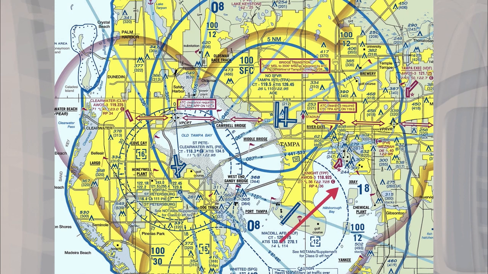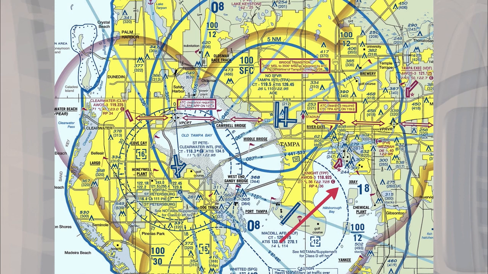So the next thing I want to show you is these dashed lines. If you look at the arrow here at the bottom, you see here at MacDill Air Force Base, they have a dashed line all the way around. That is because they are a Class Delta airspace. And again, D, Delta for dinky. MacDill really isn't a dinky airport when you think about the size of their runway. It's huge. But they are a Class Delta for a few different reasons.